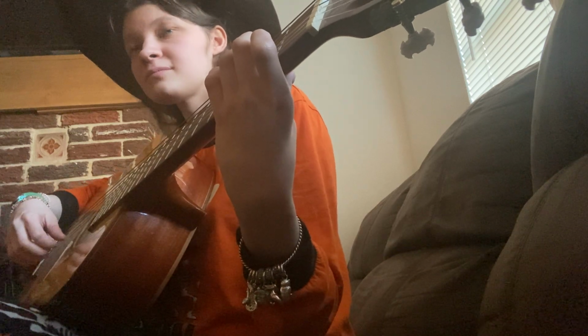All right, let's start from the A minor again. And if you need to take it a little bit slower, take them slower if you need to. Okay. I really need to pee, but I'm waiting till we're done. When it gets tricky is when you go to that C, right? Yeah, that C chord is really tricky. So, I mean, C7 is actually way easier than normal C. Oh, yeah.